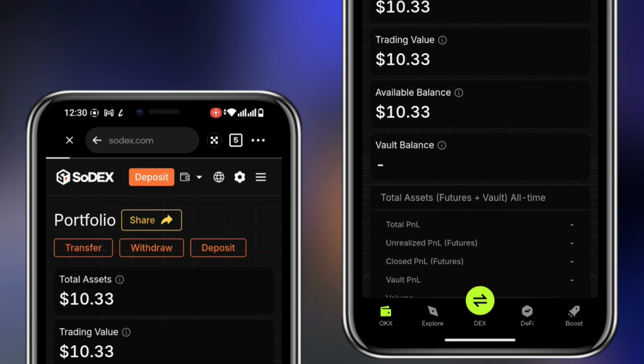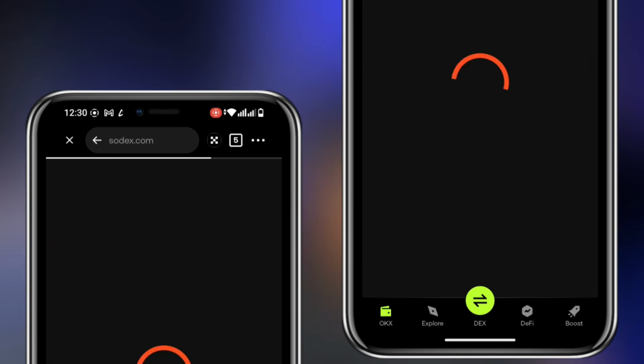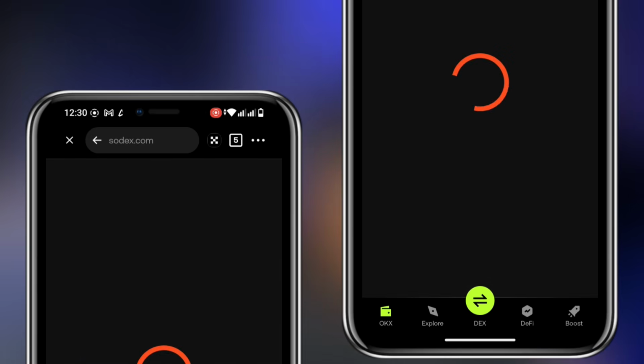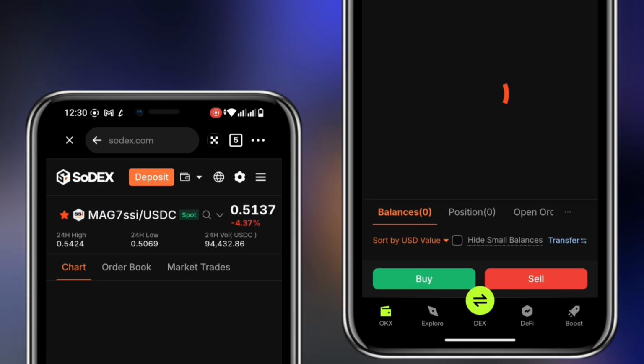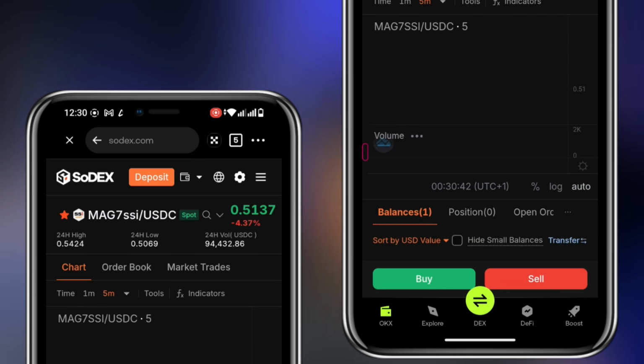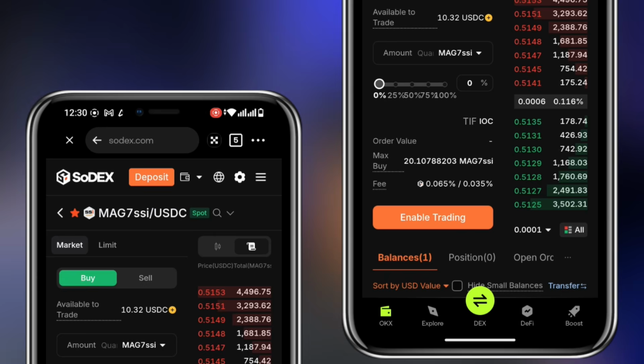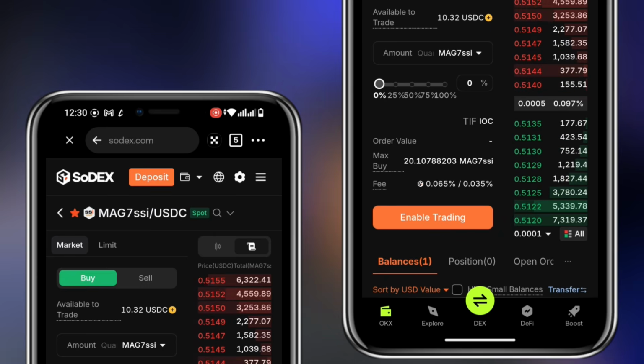Now, the next thing we want to do is to go ahead and do the purchase of the Mag 7. For this, I am going to tap the link again. That is the link I copied from SoSoValue. Now, the next thing I want to do is to tap on this Get Mag 7 SSI. Once it takes me to this page, it is going to load up. The next thing I want to do is to tap on this buy button.